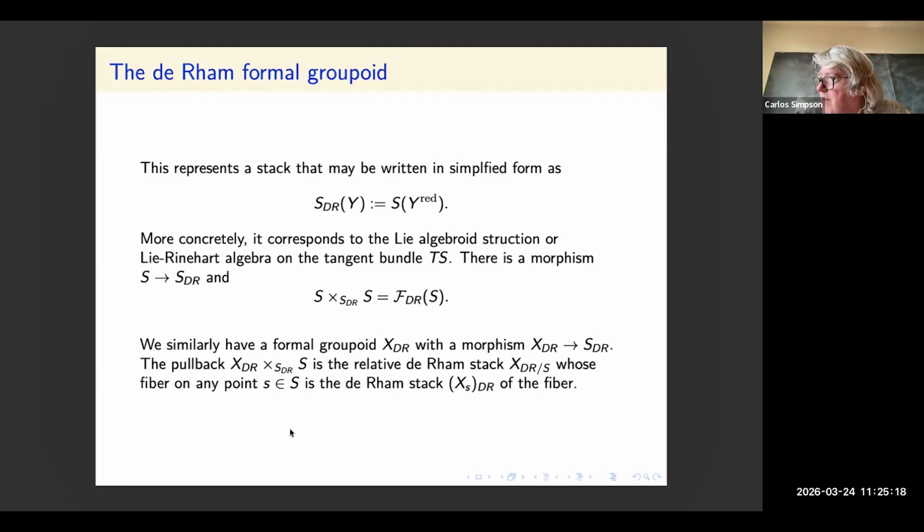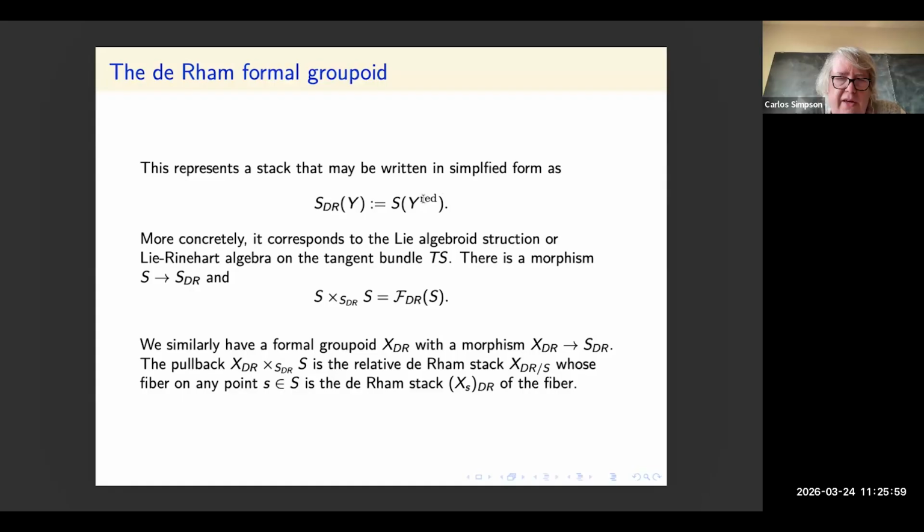That means that if you have a scheme Y, let's say an affine scheme Y, maybe of finite type, then a map from Y into the S de Rham stack is a map from Y into S, but modulo the equivalence relation that two maps are the same if the pair of those maps into this formal completion of the diagonal... What does that really mean? It just means that those two maps are the same on the reduced subscheme of Y. So what you get from just looking at that is this easy formula, which says S de Rham of Y is just S of Y reduced.